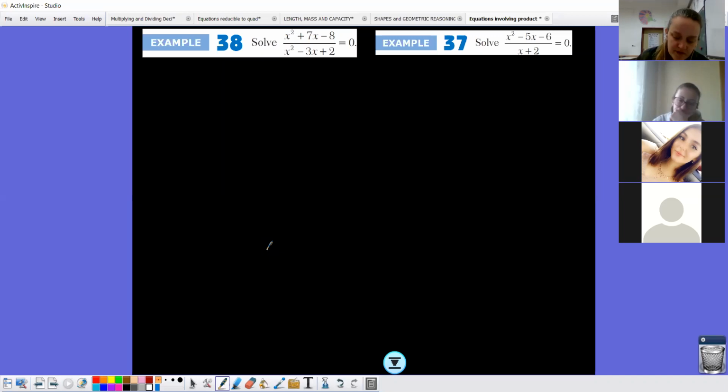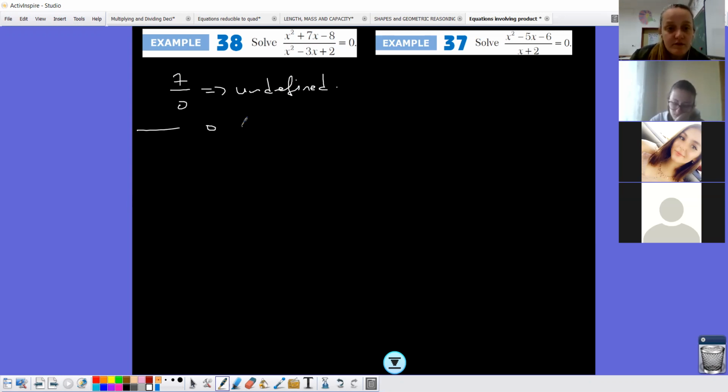Yes, but it will be not wrong, but missing solution. Why? Because here we don't have only x squared plus 7x minus 8 to solve. Here we have also a denominator. And what we need to be careful about in this kind of questions, when we have fractions or division of two things, is that the denominator cannot be 0. Why? Because it makes it undefined, not a real number. For example, 7 over 0, we have said that it is undefined. So we'll find some values.